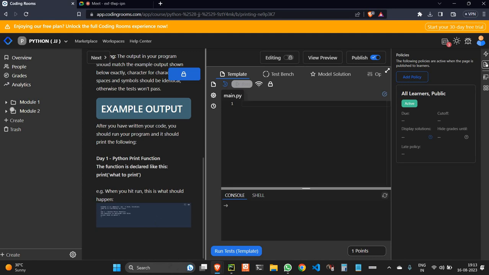Okay, so this is the task I'll be giving you. I want you to print these three lines in the output. I want it in the same format, in the same way as it is shown over there. So that is your task, and I have told you how to do it also. So finish it and let me know.